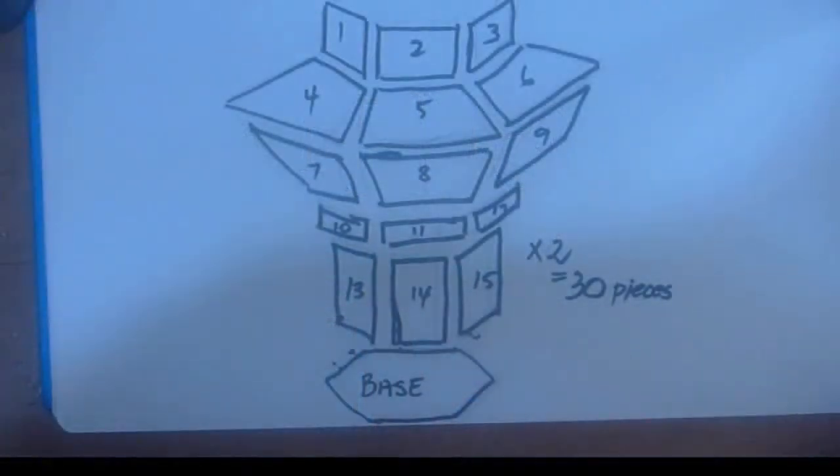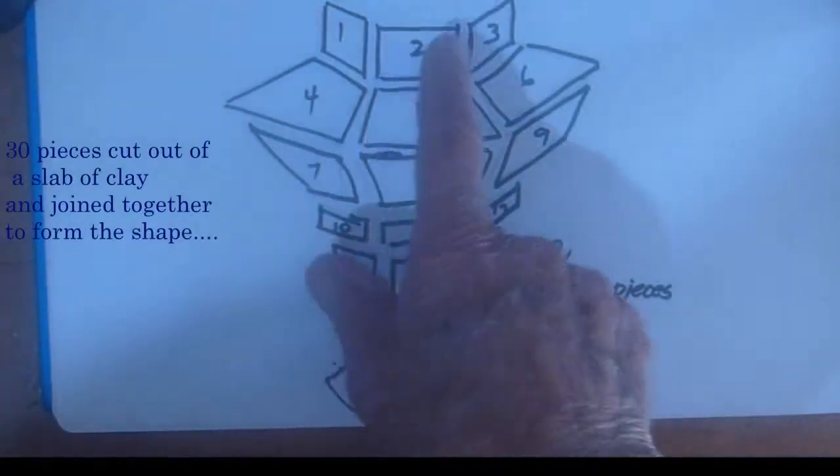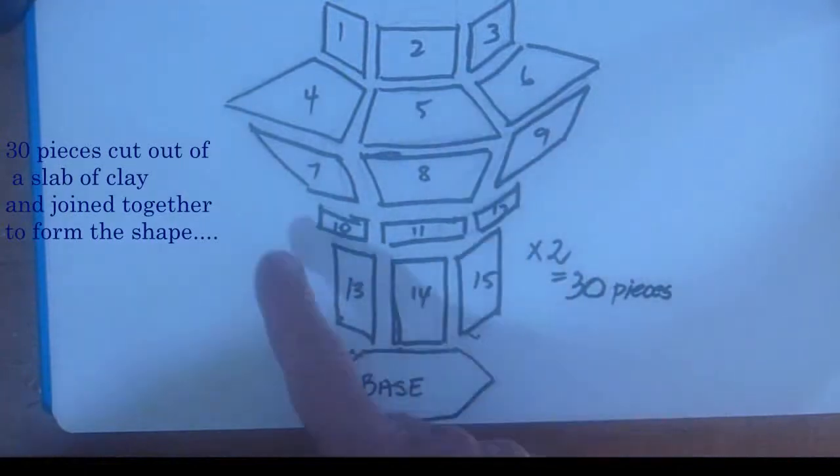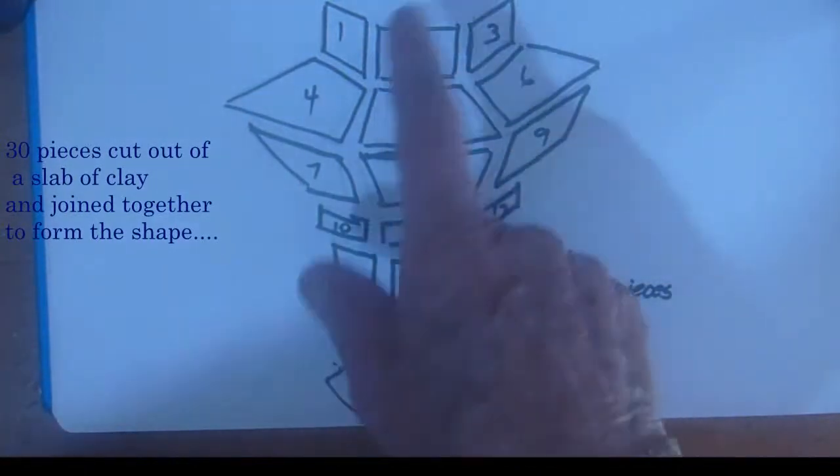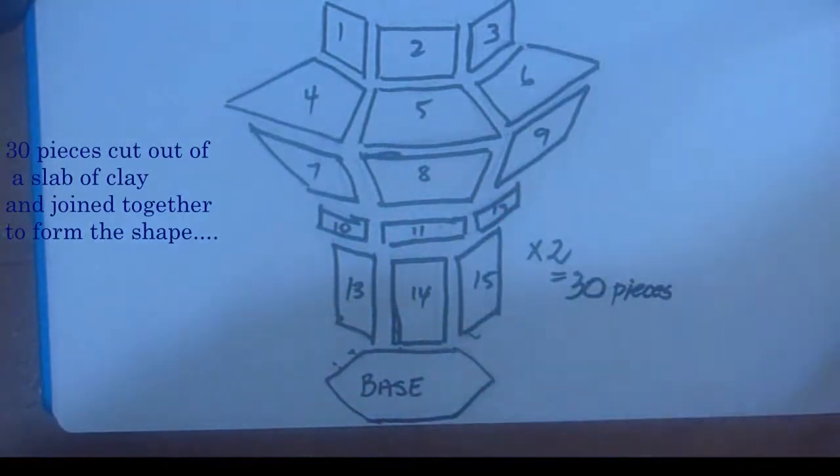And this little diagram shows you how many separate pieces have to be cut to those shapes and then all joined together. 15, this is one side, 15 on both sides, that's 30 pieces, and then the base at the bottom. In slabs of clay.